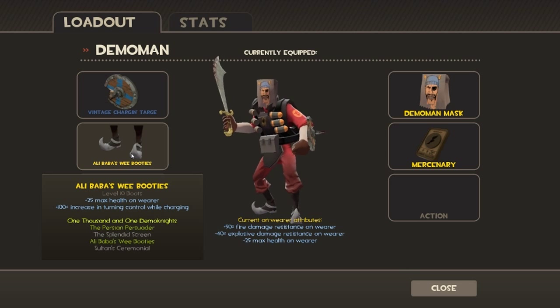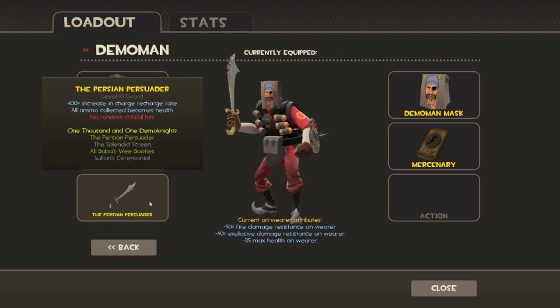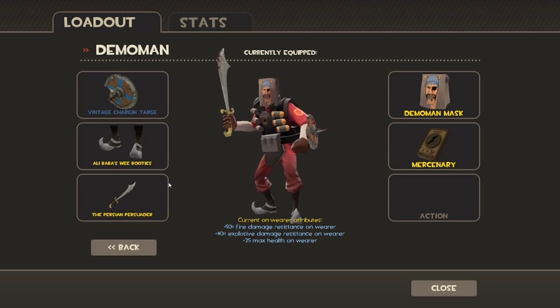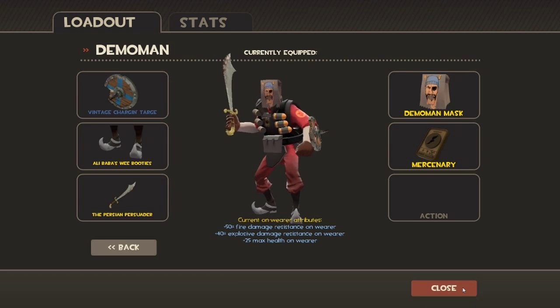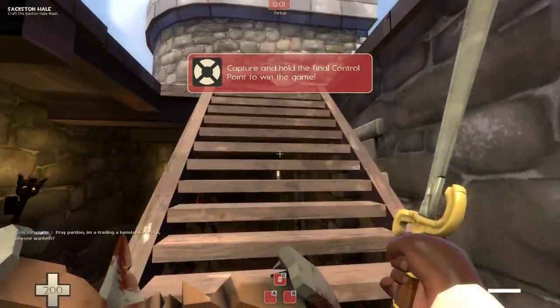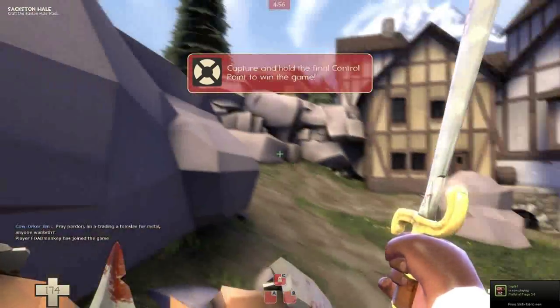The Ali Baba's Wee Booties have plus 25% max health, and plus 100% increase in turning control while charging. The Persian Persuader has plus 100% increase in charge recharge rate, and all ammo collected, including scrap metal and stuff like that, becomes health, and has no random critical hits. So this is an extremely useful weapon, but you can't collect heads, which is really awesome in the other one, the Islander. This one doesn't have it, so that's pretty sad.